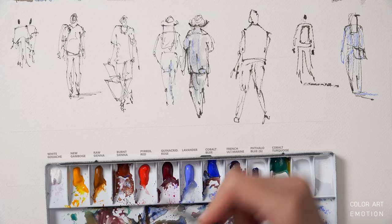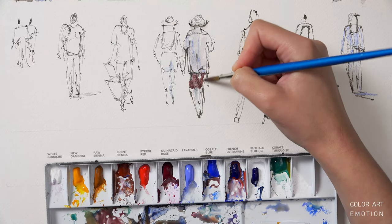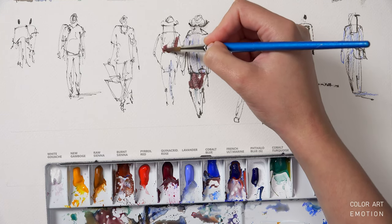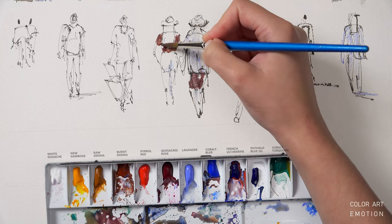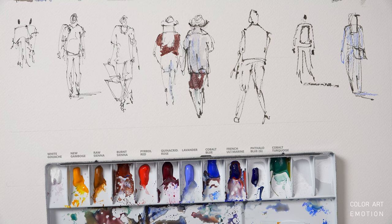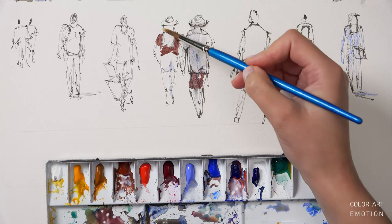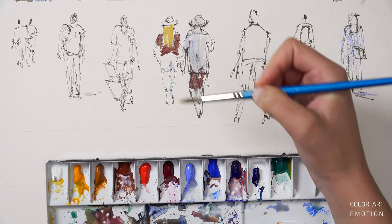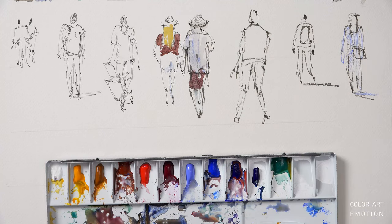For the couple with the hats, I used the same colors, French ultramarine combined with burnt sienna for her top and for his pants. For the woman to the right, that we don't know for sure in our sketch if she's with the front or with the back, I also liked her turquoise clothes, so I kept the color. But this is more because I felt like this on the moment. You don't have to constrain yourself to using the color that you see. I'll let you enjoy the coloring process and come back at sketching the cyclists.